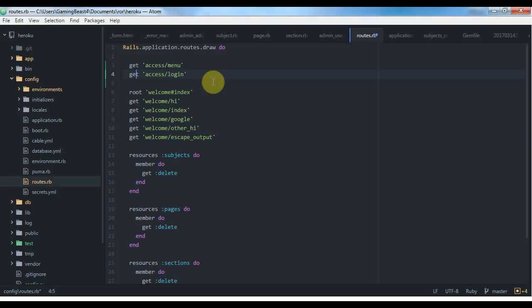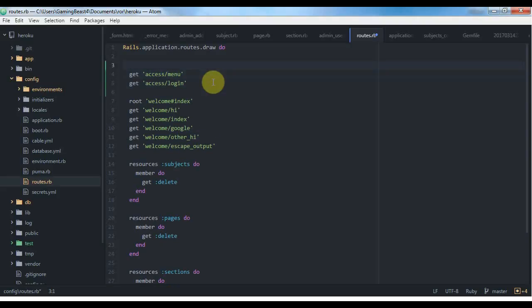All right, so what I want to set up here is we'll keep these two. We'll set up another one, get admin. This is just so I can type in localhost 3000/admin, and it'll take me to either the login screen or a list of all of the different admin users that I have. So we're just setting up this kind of fake route to redirect. It's going to redirect to access menu. So when I type in localhost 3000/admin, it's just going to redirect me here. That's all we did there.